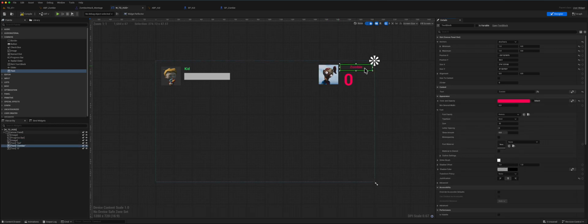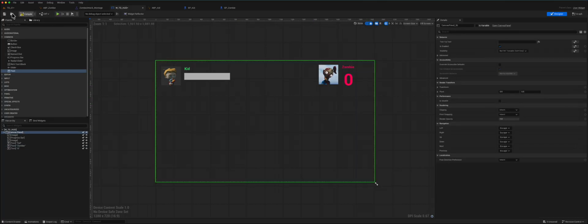I'm going to center that text. No, I guess it's good where it was at. Maybe I'll pull this over a little bit. There we go. All right, so compile, save that.